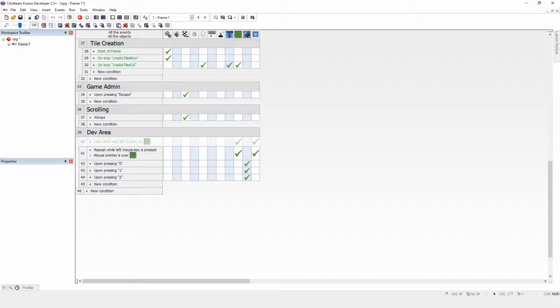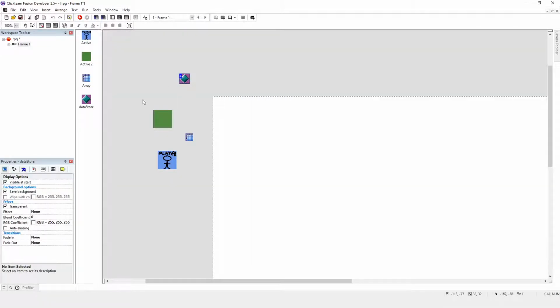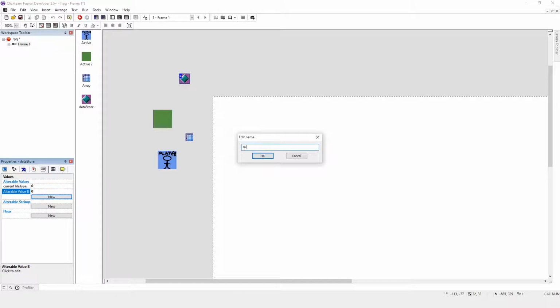Naming is really difficult. Let's go back into the frame editor and come up with a name. So that's the current tile type, so that will be very specific. So we want current general type, and this will be a new system that says, can you walk on it, or will it stop you? Okay, let's click OK.